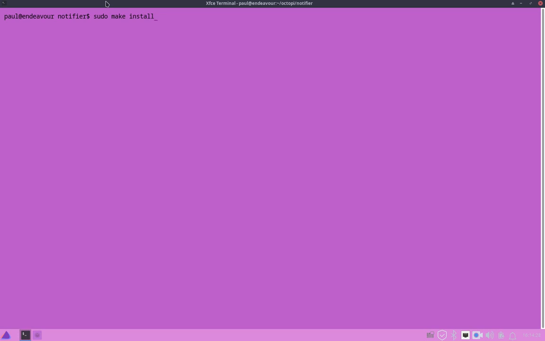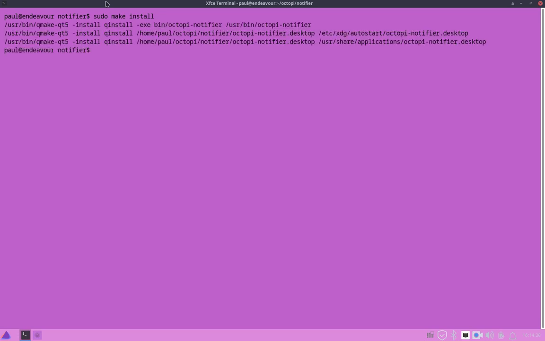Once we compile it, it'll install it for us. You see the path that the built module got added to here. Once we compiled it, then make installed it for us. Okay, so on to the next compilation and installation process.